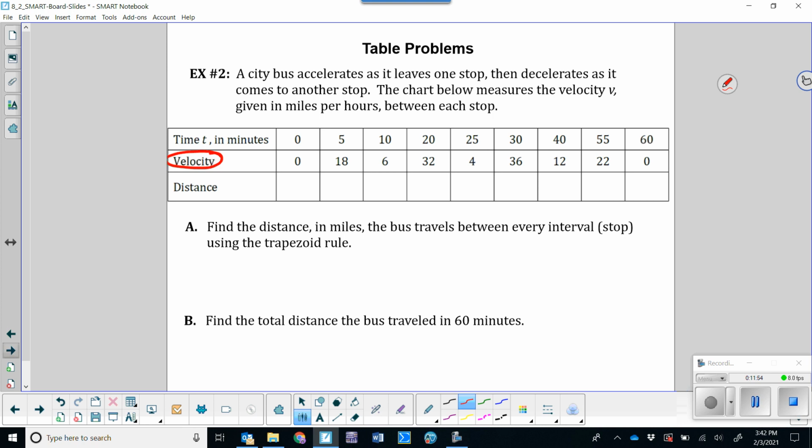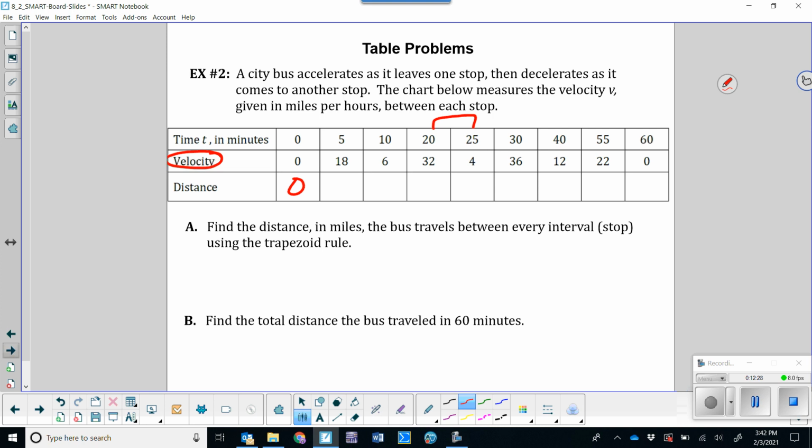So if you are a person who struggles with the trapezoid rule, you need to go through and do a whole bunch of these. I'm just going to give you an example of one of them and show you the answer, and then I'm going to fill in the table for the bottom, because we're not going to go through and do every one of these. But let's just take the one going from 20 to 25. They want you to do every one of these to get the answer. And of course, the first one would be 0. But I'm just going to do 20 to 25, and then I'll fill it all in.